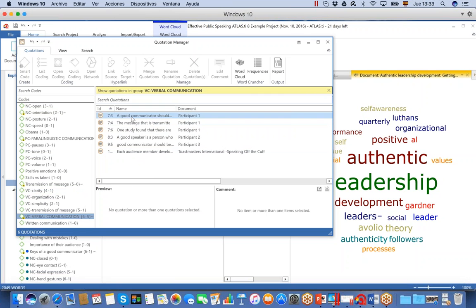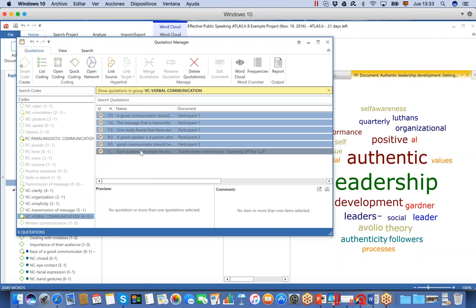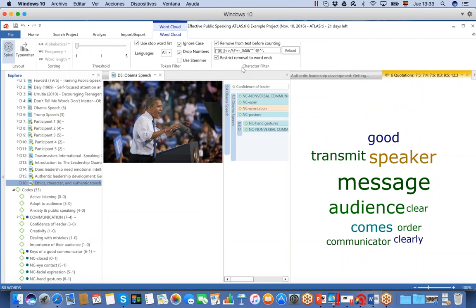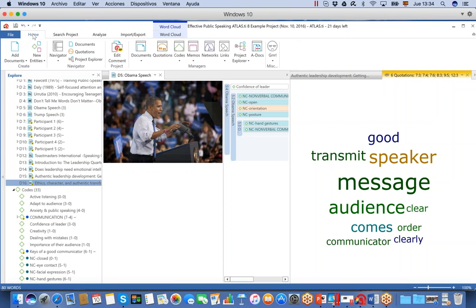I just select these quotations. I could select 2, 3, or all quotations and click word cloud. Here you are. In less than a second, you have the frequency of the words of some quotations associated to the code, some documents, you decide.